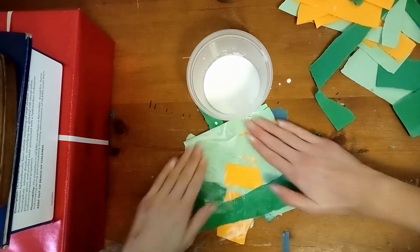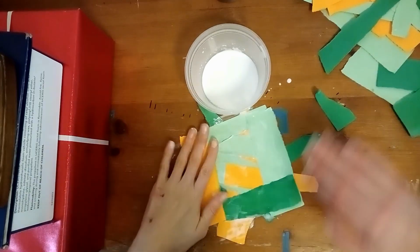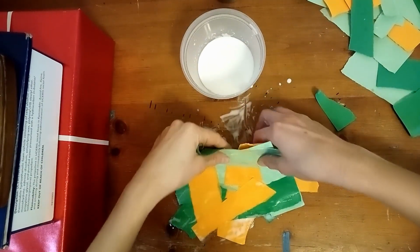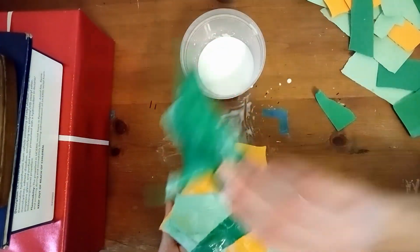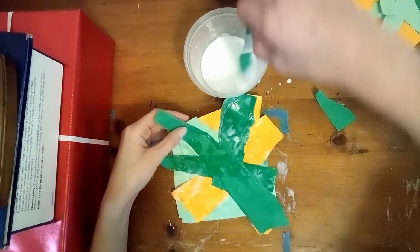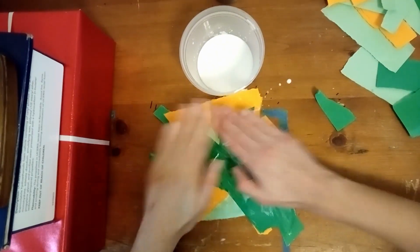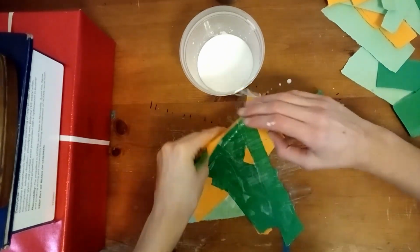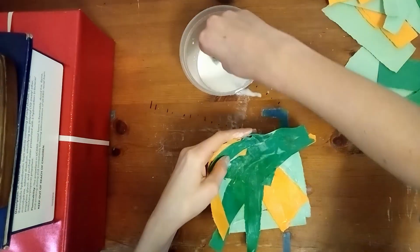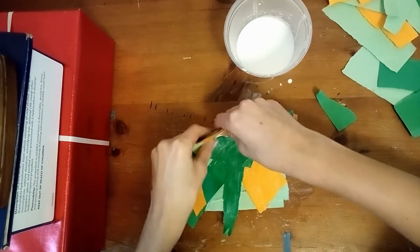If you want to protect your table, maybe you want to have something down underneath. But it's just glue, so it will wash off. Now I'm going to try and start to form the vessel. So you see how I kind of folded one little part to kind of make it start to curve upward?